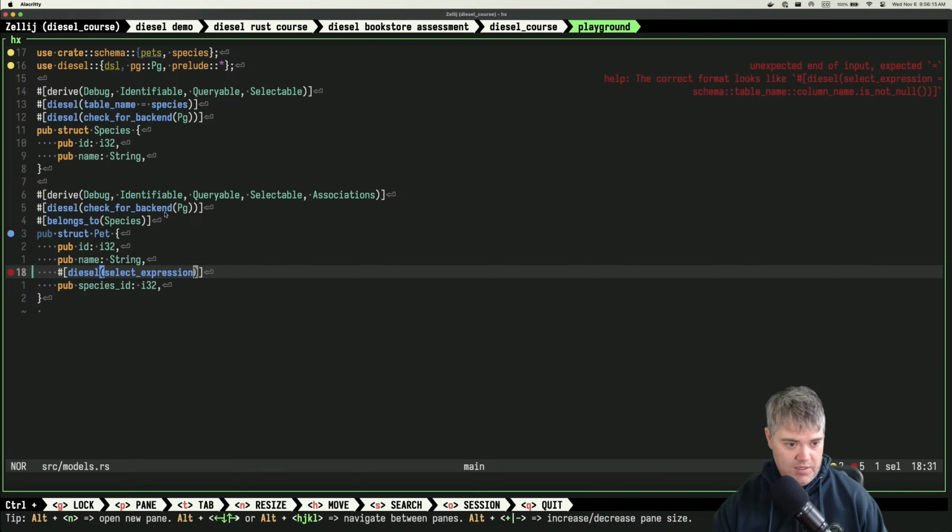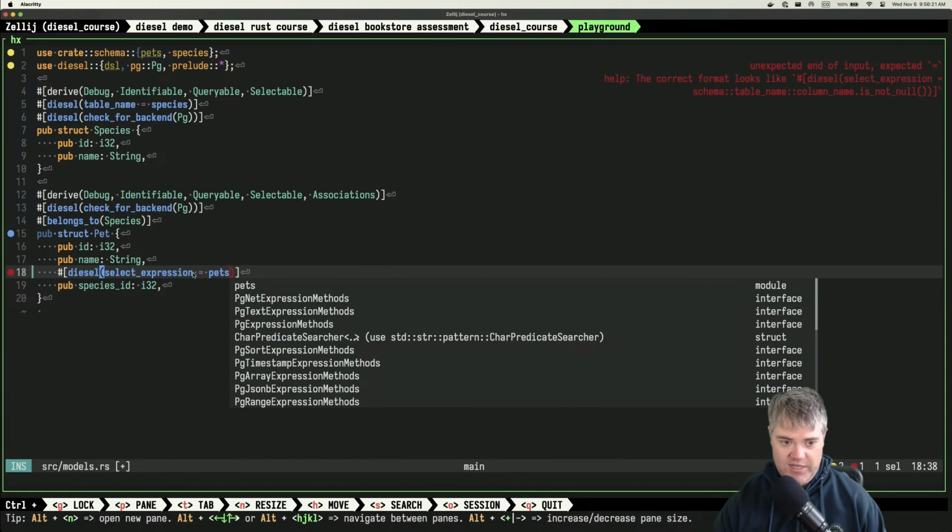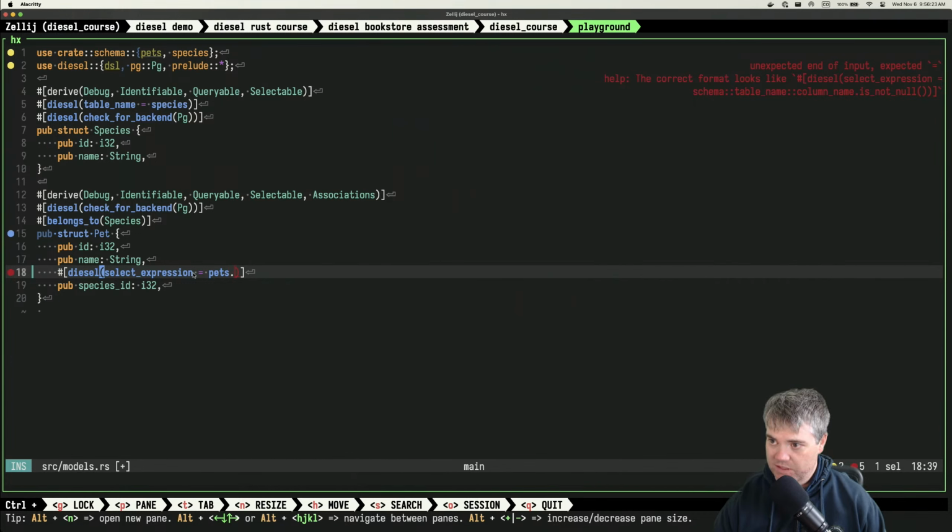column name. Okay, so I could do equals table name, this would be species ID. And then I would really love to see the options that I have here. I'm trying to do Control X to look at the options, and unfortunately, it doesn't tell me.